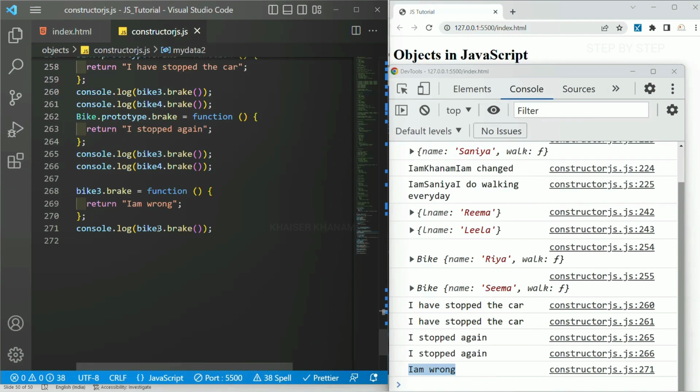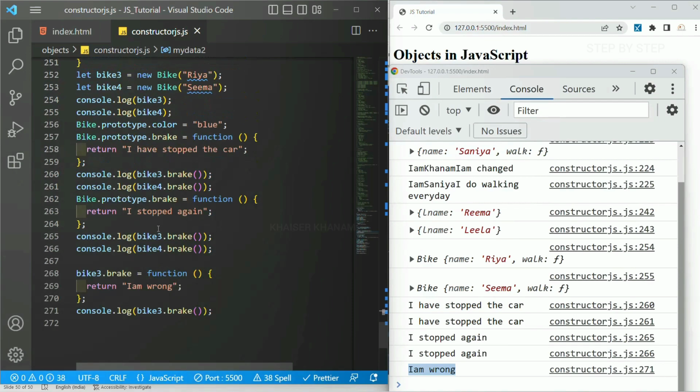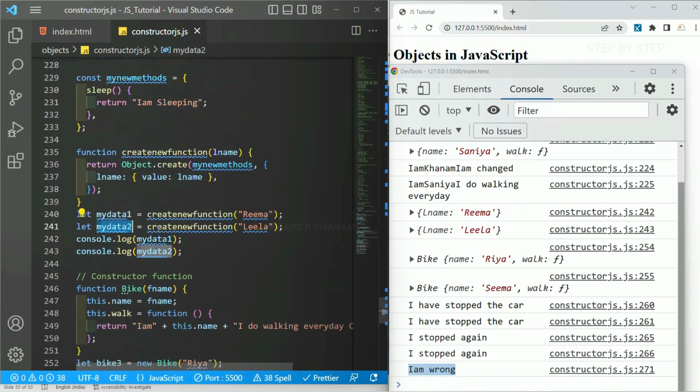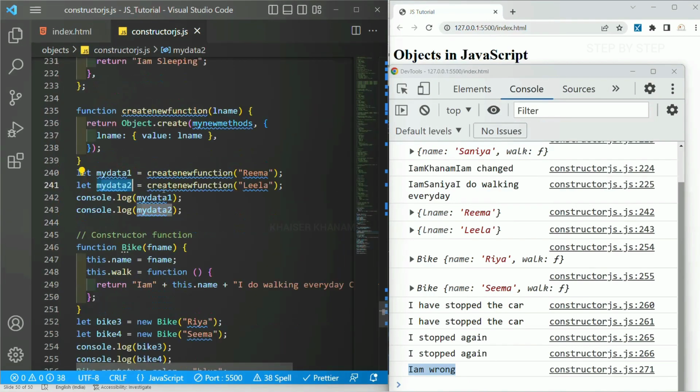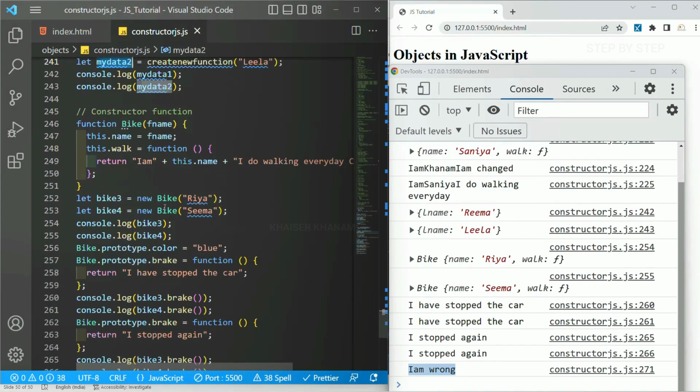But when comparing factory function and constructor function, personally I feel factory function is simpler because there are multiple things which we get directly inside factory function, but inside constructor and classes there are little things which we have to do extra. Seeing this example, you might feel that factory function is a little bit difficult compared to constructor function.